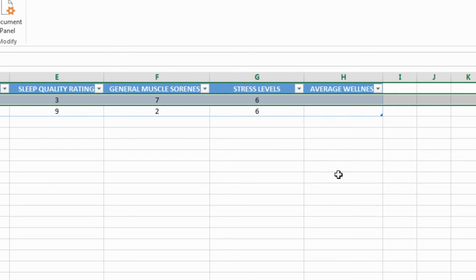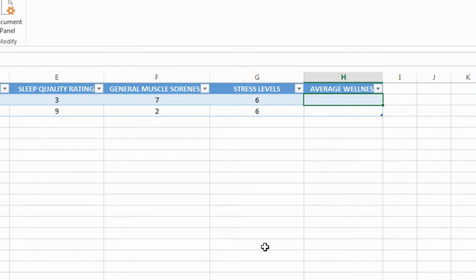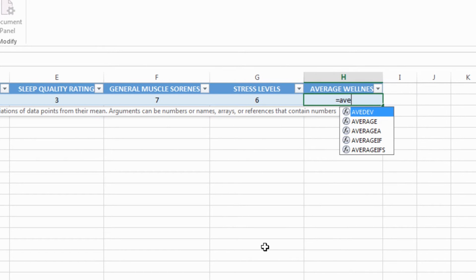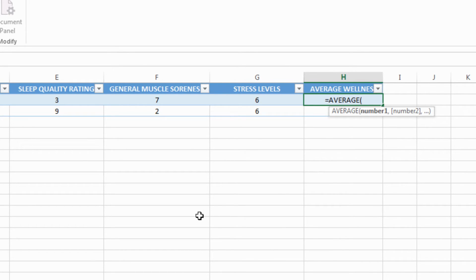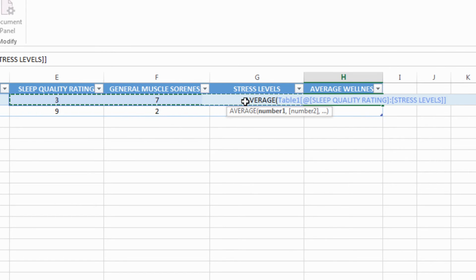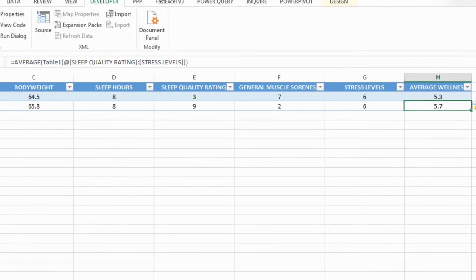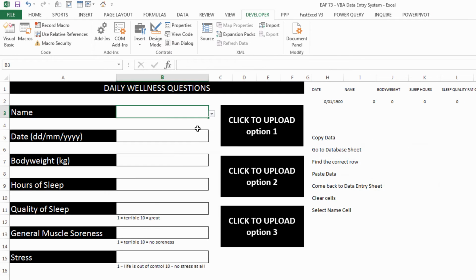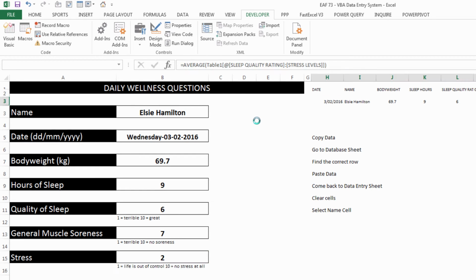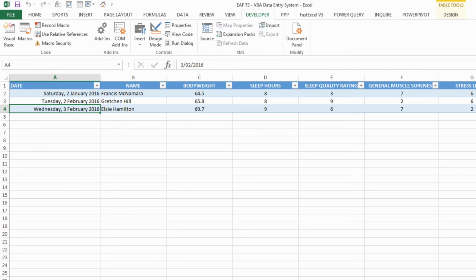I'll delete that incomplete row for now, and then I can write the formula in. Alright, that looks good. Let's add another record just to make sure we got it right. Click upload, check it out, and that's pasting in correctly.